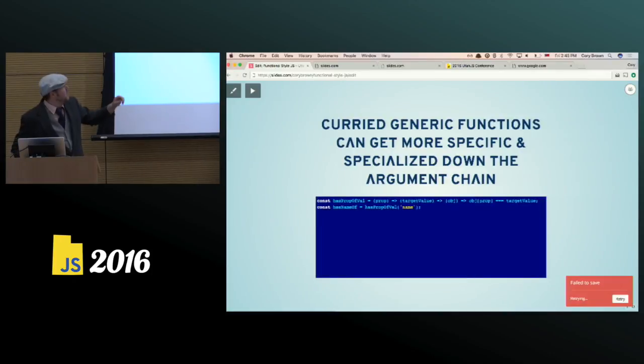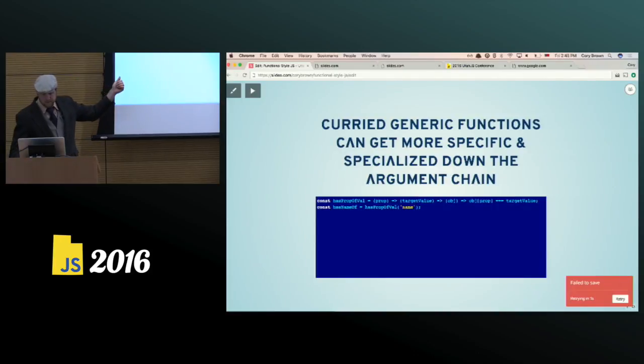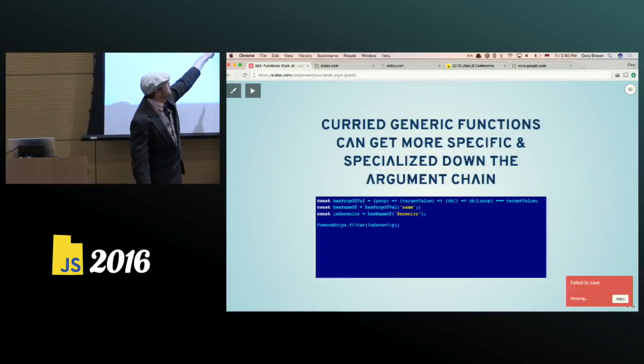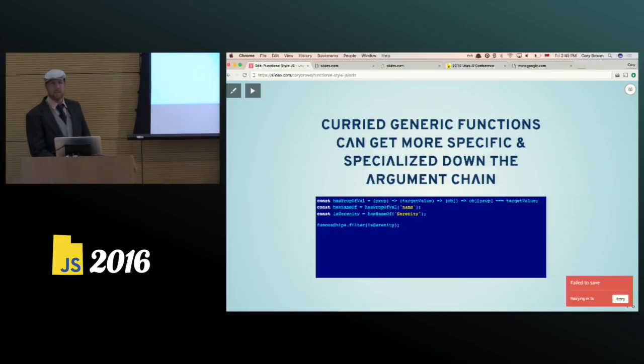For instance, if we had a function that we want to check the value of a property on an object against some value that we care about, we can have a has property value. We can partially apply that to check against the name on that object we eventually pass in. We check that name to see if that name happens to be Serenity. And once we do that, we can filter out a list of ships to see if the name of that ship is Serenity. Make sense?